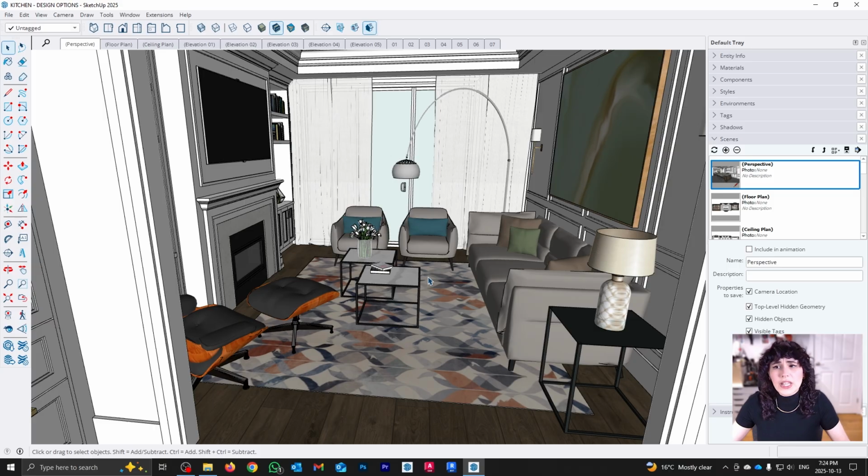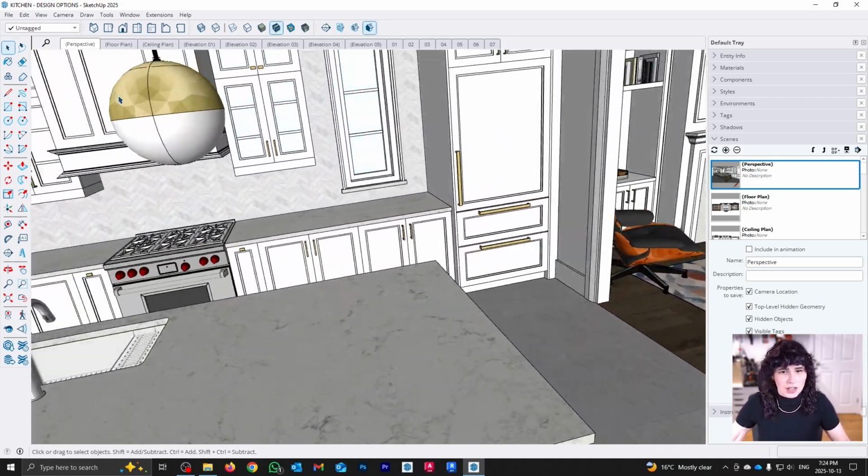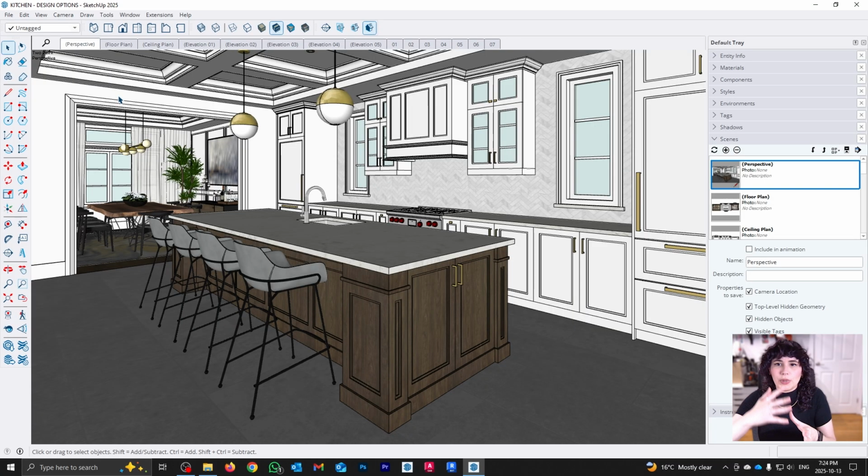So the way that I've seen most people tackle this in SketchUp in particular is that they will actually build multiple versions of the model. So they have version 1, and then next to it there's version 2, and next to it version 3. And then each of those versions basically houses the different design options that they want to explore. And technically speaking, there's nothing wrong with this method if you are working with a very small space or with a simple model. But the bigger and more complex your model gets, the more things that there are, the more inefficient this method is going to be, because you're going to have multiple duplicates of the same information, which is going to make your model heavier and slower.